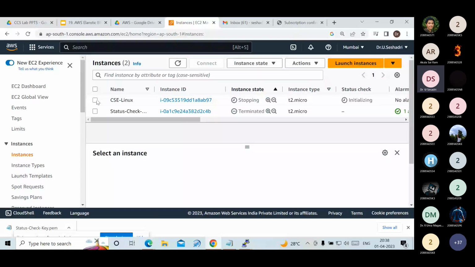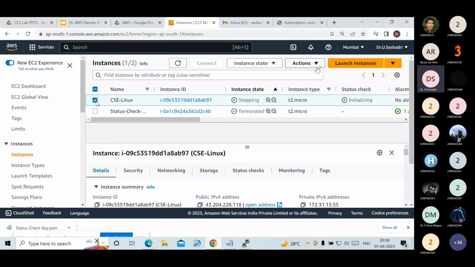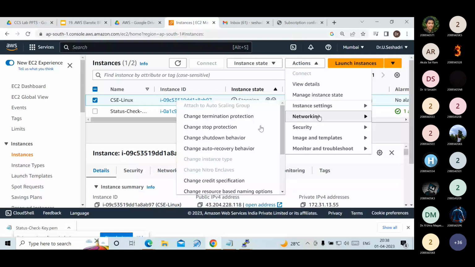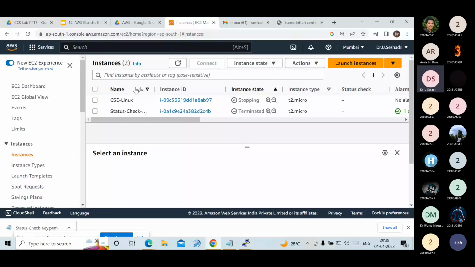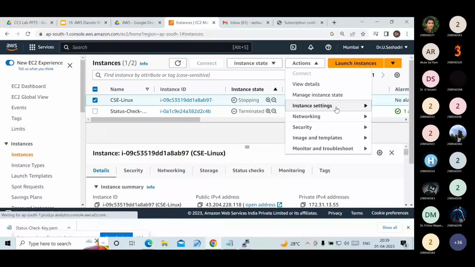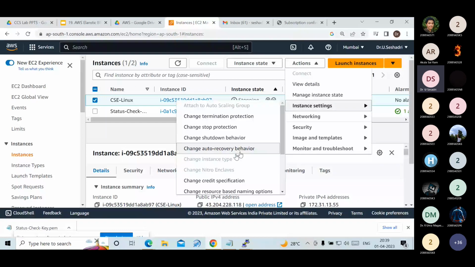Now we select the instance, go to actions, instance settings. Wait for a few minutes. Now the change instance type option is not enabled yet. Wait.